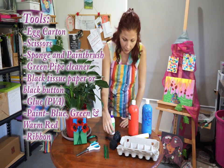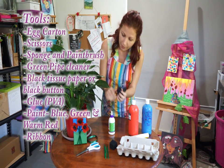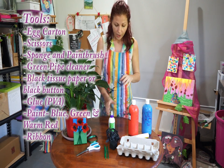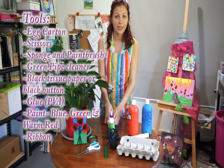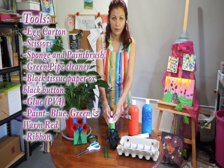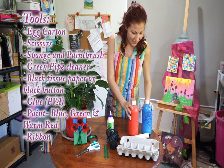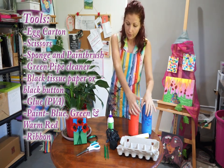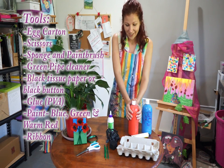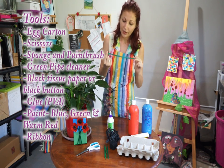You will need some leftover tissue paper — I received it as a gift — that's for the middle of the poppy. Anything black will work: black paint, a black button, pretty much anything black that fits in the middle. You are going to need glue — I use PVA glue because that's usually the easiest to find, but you can use a hot glue gun or blue tack. You'll also need paint: blue for the background, green, yellow to mix, and obviously red. You will also need some ribbon — I went with green and I think it worked really well.